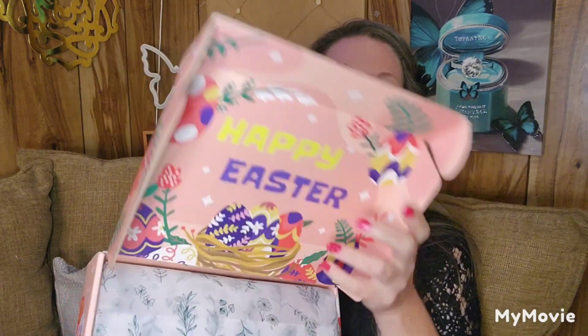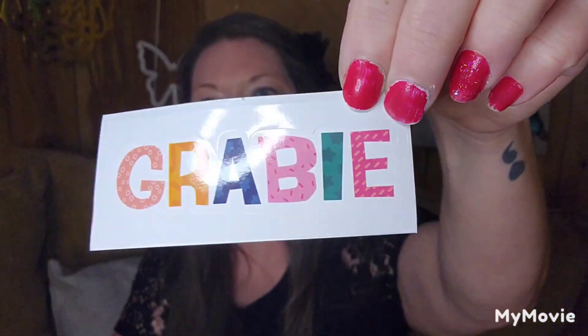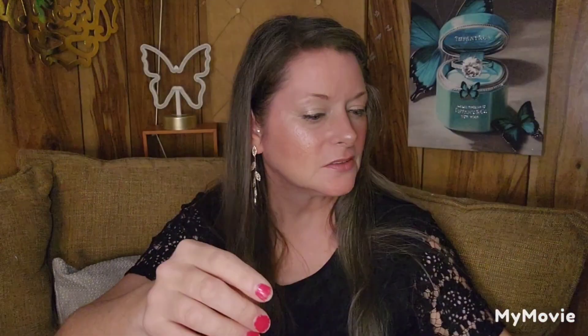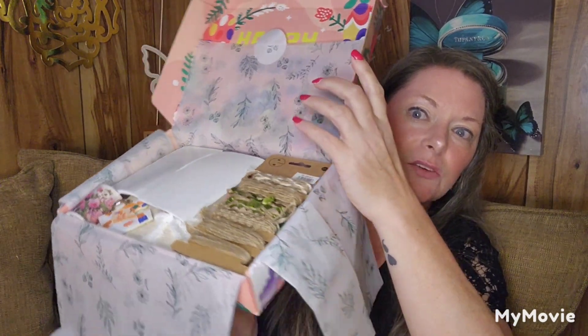You hear feet tapping in the background — that's Pedal. I'm going to open this box and show you what I got, and I'm super excited. This is the box I received, and don't forget these boxes come slam-packed and you are going to be super surprised. When you get your box, it looks like this. You don't want to tear the tissue because everything they give you is reusable for any craft. This is beautiful tissue paper. They give you a Grabby sticker that says 'May the art be with you,' and they sent me a card.